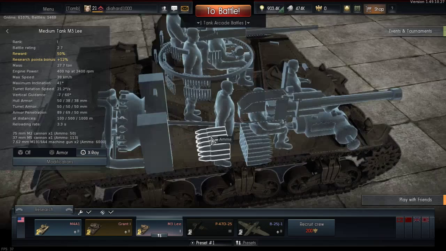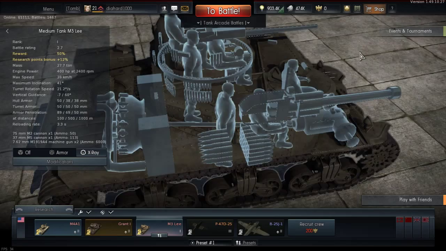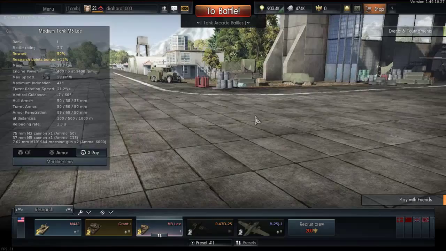Okay, so from what I know, the M3 Lee gets the M61 shot, it gets this one as well, so yeah, it's got all of them. Actually, I don't think the machine gun has any. No, machine guns, just the machine gun. Didn't actually expect it to have anything different. I think the Grant... no, the Grant one doesn't. Which one has... what? Hang on. This one does, okay. There's the difference.